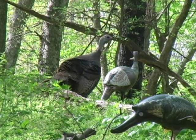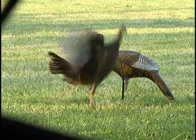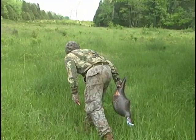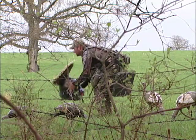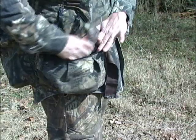Secondly, decoys have to be mobile — not mobile by name, but mobile by function. Whether you're cutting and running or setting up on a field edge to sit a while, you want your decoy to be as mobile as possible. This means you want to be able to set them out quickly, and they should take up as little room as possible in your vest. Matter of fact, most guys carry Cherokee Sports decoys in their pocket.